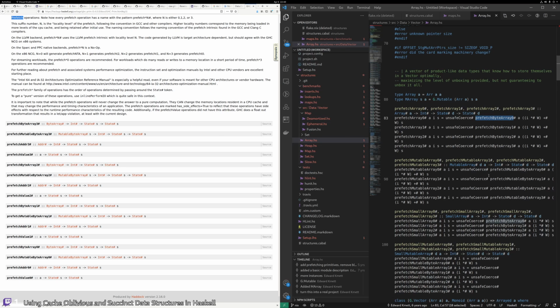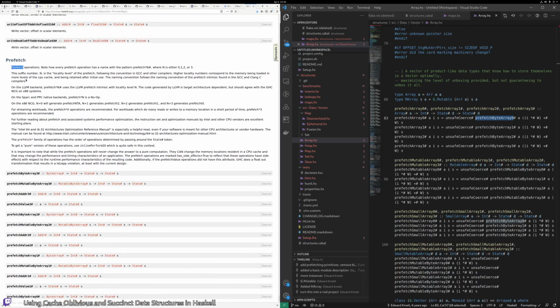Yes, 0, 1, 2, 3, and the name is 0, 1, 2, or 3, and is the locality level of the prefetch. Following the convention of GCC and other compilers, higher locality numbers correspond to the memory being loaded in more levels of the CPU cache and being retained after initial use. You can control that? I suppose that's the whole thing.